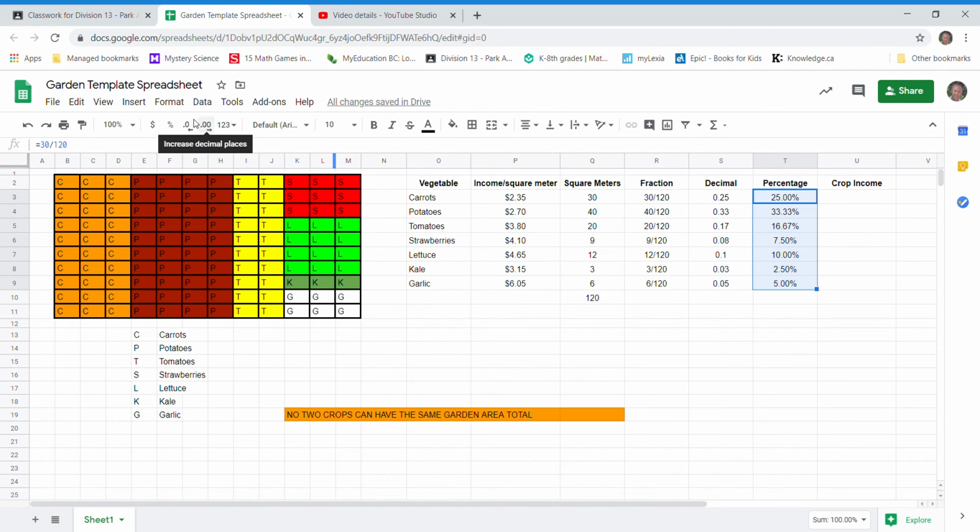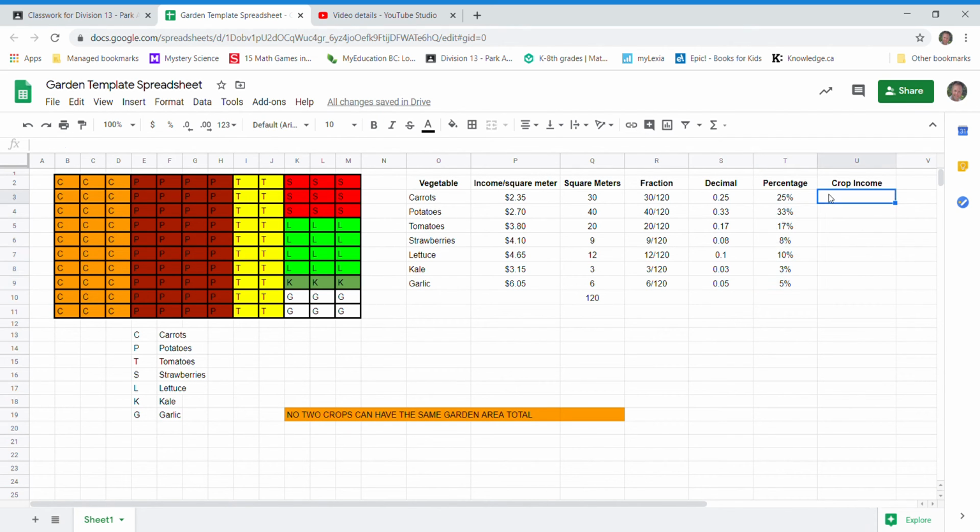decimal places. So I come back here, kind of where my percentage was, but right here, one to the right, it says decrease decimal places. Well, I'm going to click it once, and you'll notice your numbers are losing that decimal spot. Let's click it once more and get rid of the tenth. There we go. Now we just have nice whole numbers. Easy to understand, right? Easy to interpret your data.